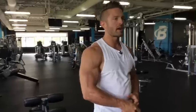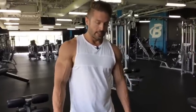So it's also known as occlusion training. You may have heard it. And that's where we're actually restricting the blood flow to a certain area. The benefits of this are that it allows you to get more work done in a shorter period of time with less weight. So if you're in a hurry or you have joint issues, it can be a really great option for you as it just drives blood in there because the blood is able to pool in that muscle, providing it with a little more nutrients than it normally would, and it kind of forces it to grow. So it can be a great option for you. Typically done at the end of a workout, so that's why we're gonna wait and do it at the end.